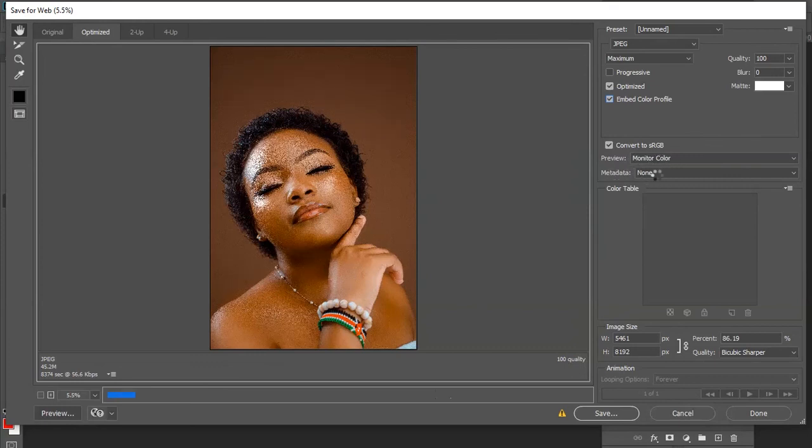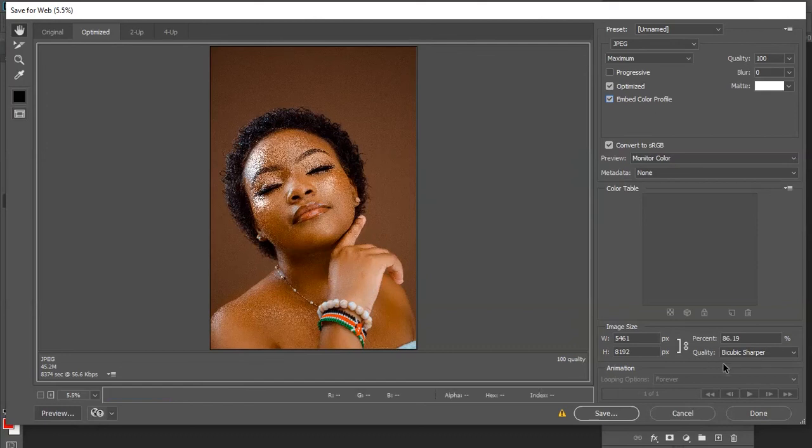And metadata, if you want your information to appear, just simply pick your favorite there. The width and height remain the same. Wait, there is this loading. Okay, the quality, as I told you, I prefer sharper results, so I'll simply select bicubic sharper.